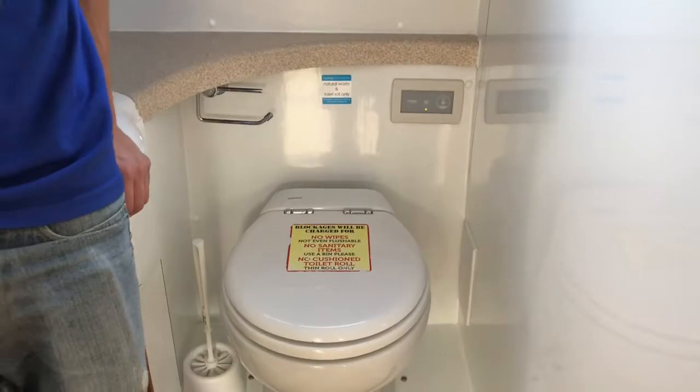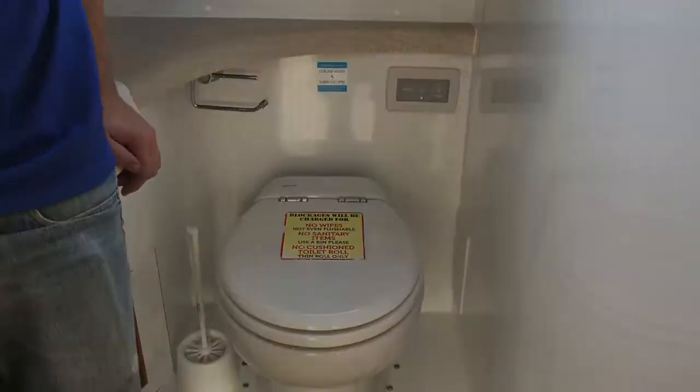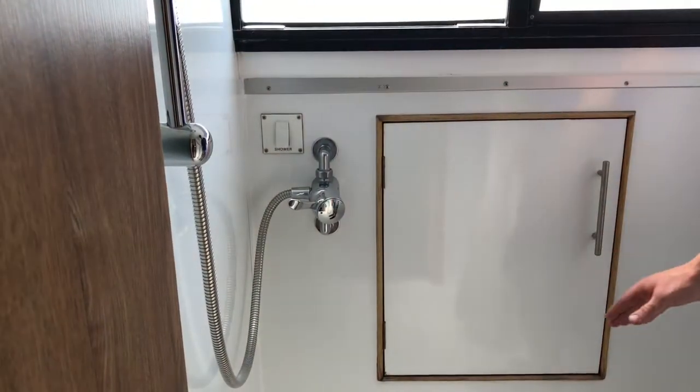To flush this toilet, simply use the electric flush and push and hold to flush. After you've used the shower facility, please ensure that you push and hold the shower pump to drain all the wastewater out of the shower tray.